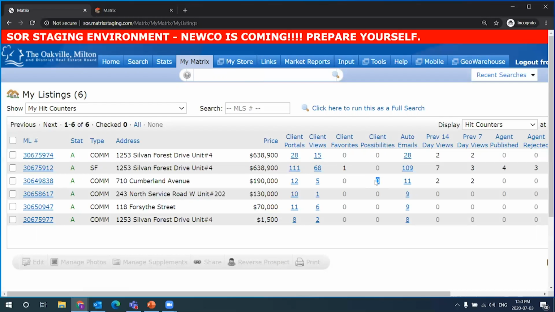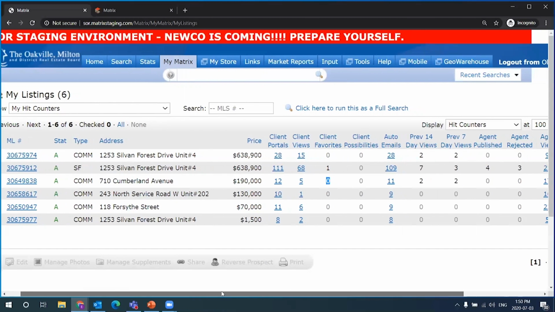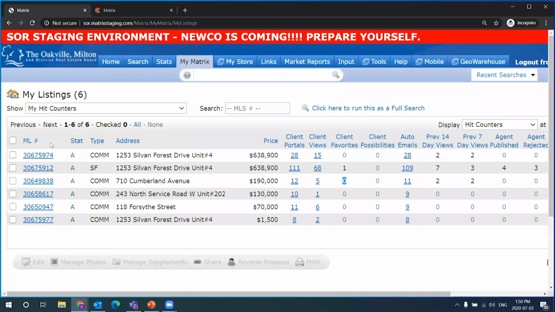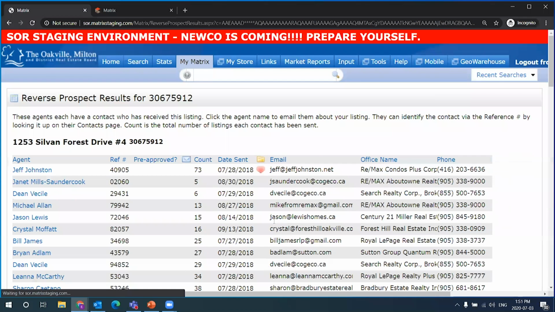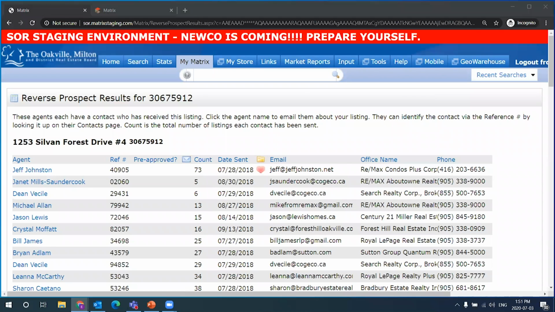But all this stems from once you have active listings and you put them to work. Okay, so we did go over pretty well, including agent views, our hit counters, so how our listing's performing, and then when you choose it and you click on your reverse prospecting, you investigate even further how that interaction went down, how many listings the clients were sent, with yours being among them, and whether they chose to show genuine interest in the sense of, right now I'm just a client.